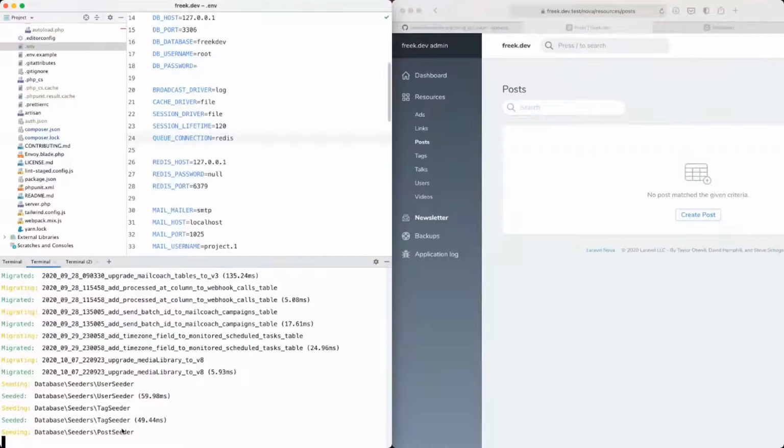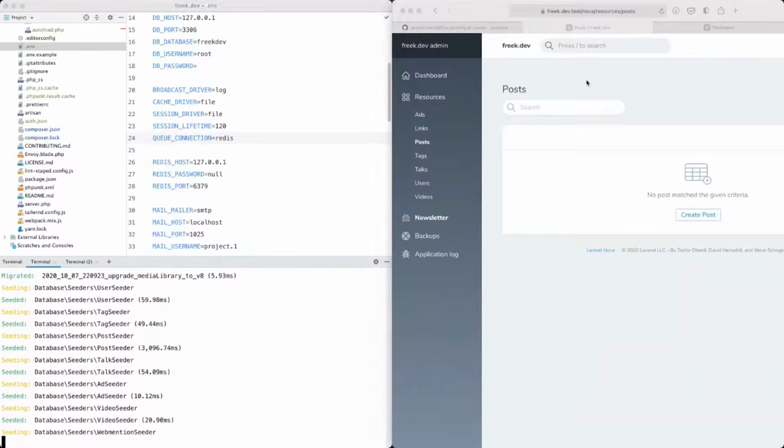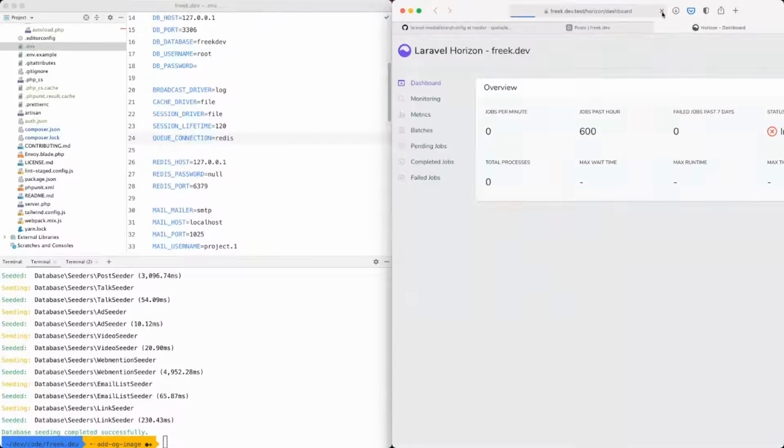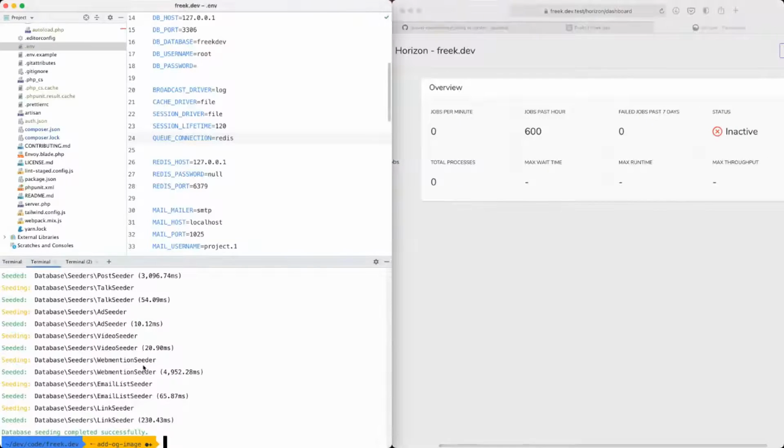Again, posts here, so I should have posts. Yeah, there are posts. Okay, so I'm logged in, so this one shouldn't be forbidden anymore. Okay, that's cool.